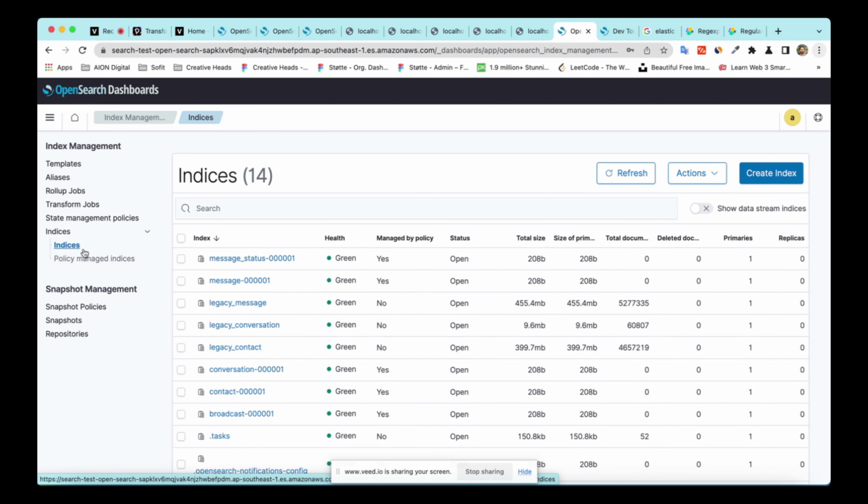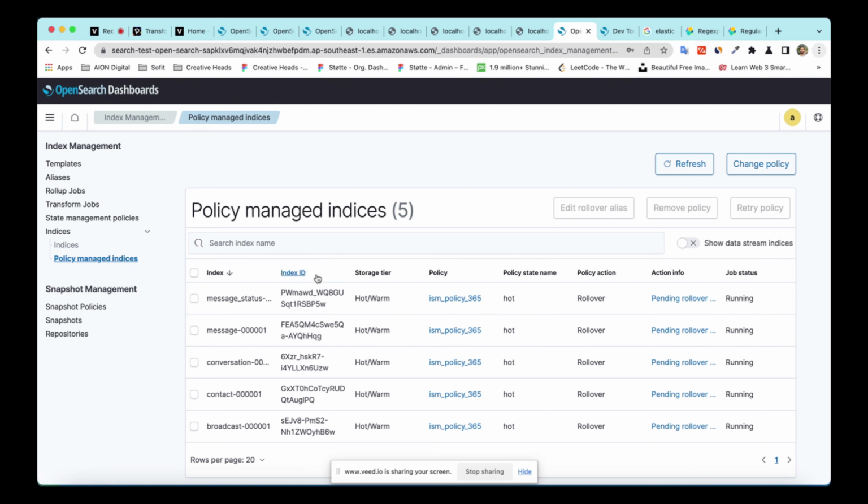And then we have indices and policy managed indices. Managed indices basically means the indexes that are managed by the policy, so their state will change with the passage of time. The policy that you have created on these indexes will be applied, so that after some time they are moved to the delay state or delete state. All the indexes which do not match the index pattern that we have created will not show in this policy managed indices list.